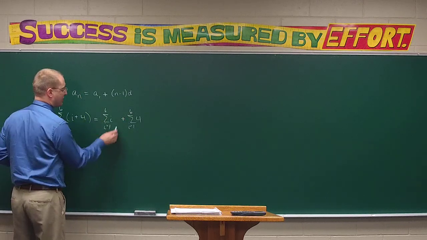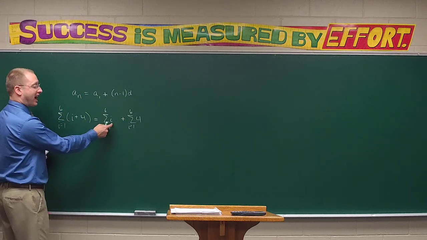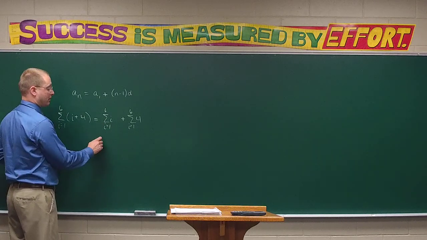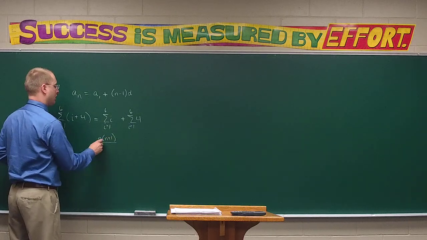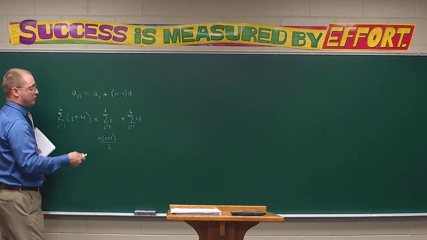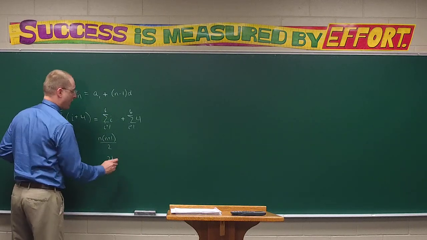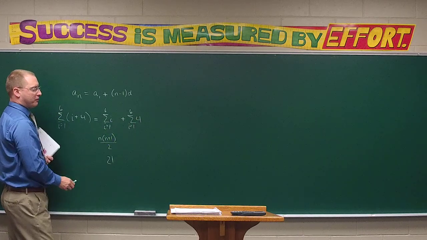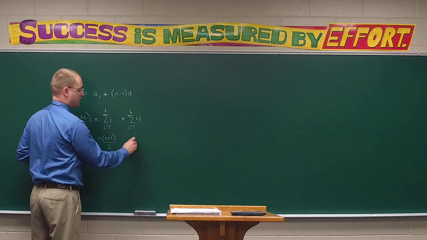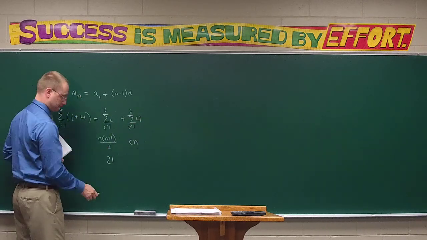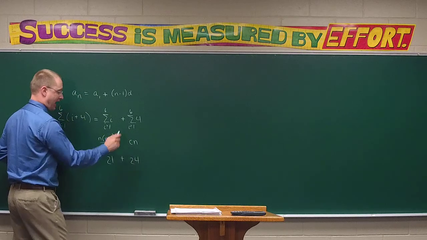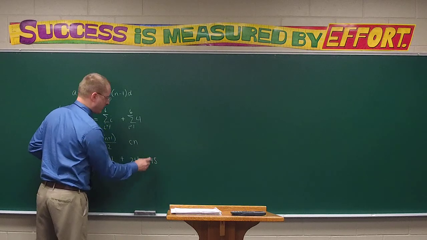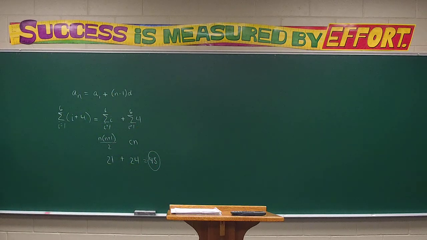And so for the series of i, we already have a formula for constant integers. What is our constant integer formula, class? Okay, so we do 6 times 7 all over 2. That just comes out to 21. And then this is just a constant. So what is our formula for a constant series, class? Cn, the constant times the upper bound, that's just 24. And we're just adding them. And what do we end up with for our answer here, Kendall? 25. Is that what you have? Okay, how many had 45 for number 22?